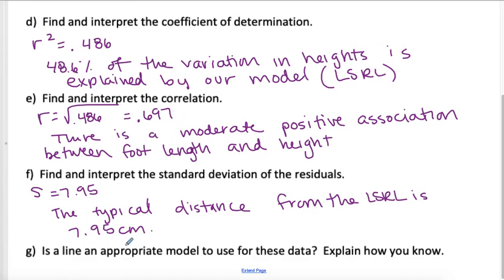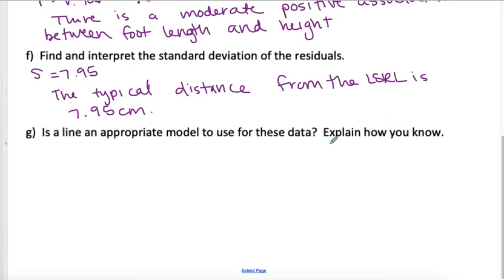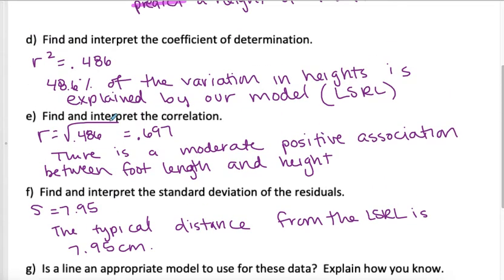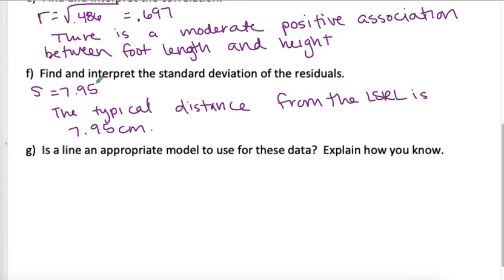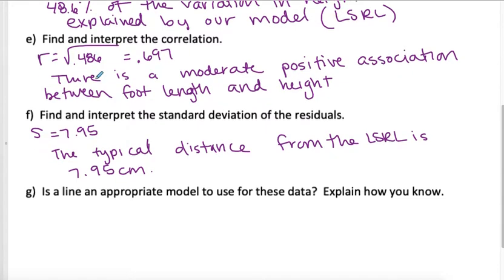The smaller this is, the stronger our model. The closer R is to 1 or -1, the stronger our model. The closer to 100% this is, the stronger our model. So when we look at G, is a line an appropriate model for these data? Okay, so there's a couple things that we can use. We have small, within 8 centimeters is pretty good there. Again, we're talking about 2 to 3 or 4 inches there. And then we have kind of not a ton of the explanation here, but again, it's not so weak that we would say we can abandon it.